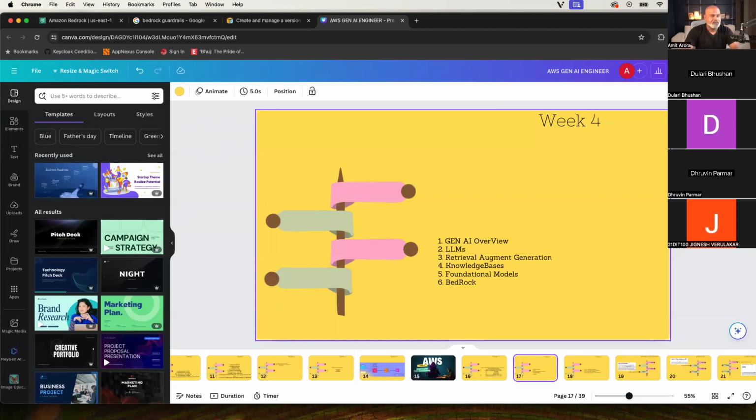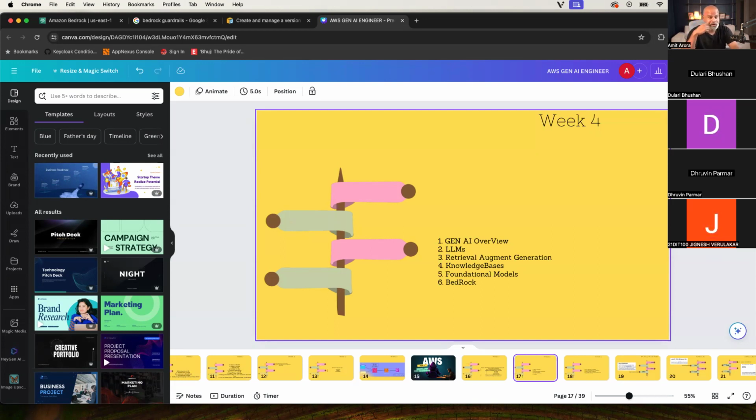When I say LLMs, they are basically the foundational models which are used to generate text from text, text from image, or image from image, or different types of outputs from videos. So we will cover a little bit about LLMs.